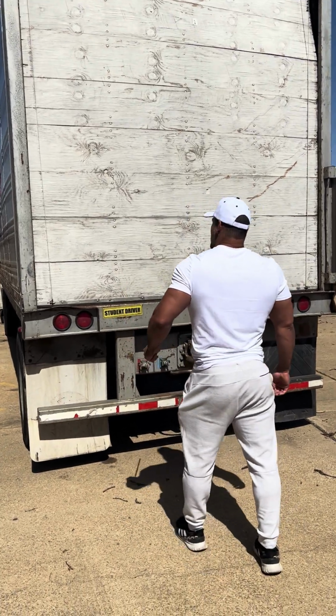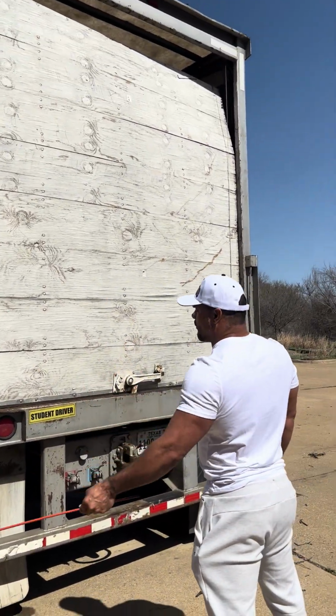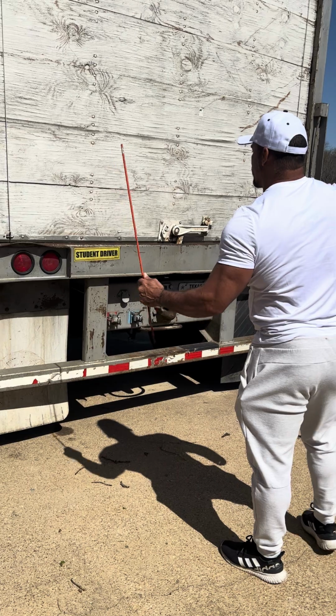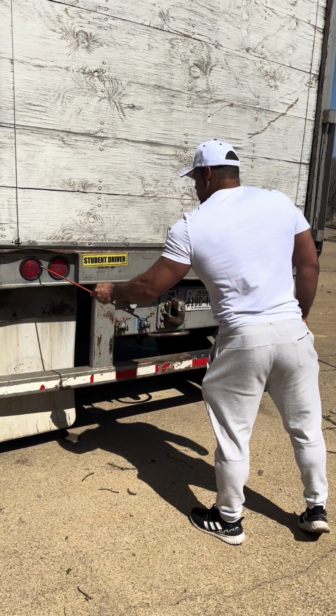Up next, I got my tail lights. They are used for four-way flashers, for turn signals, and for braking. They are all properly mounted, secured, not bent, broken, or cracked. All nuts and bolts are present and tight, and they're in good working order, red in color.